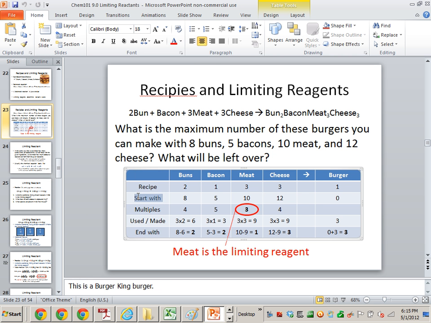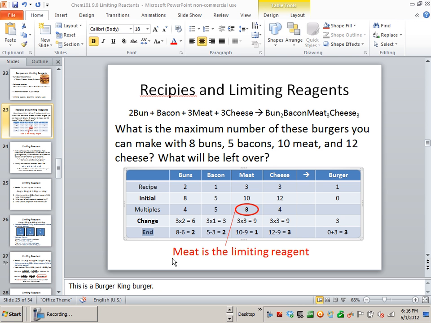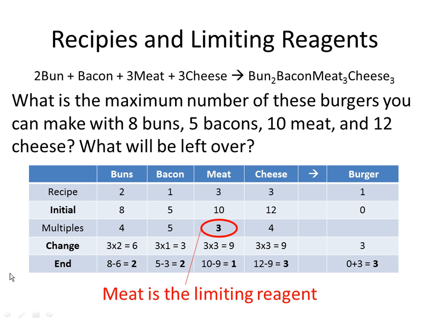So what you would do is you'd create what I later call in the class an ICE table. I standing for initial, C standing for change, and then E standing for ends with or equilibrium when you go into the next class in the series. But essentially, you're just tallying up the initial and getting rid of the change. You're subtracting away whatever got reacted or whatever got used up. So let's take a look at our example and work with that.